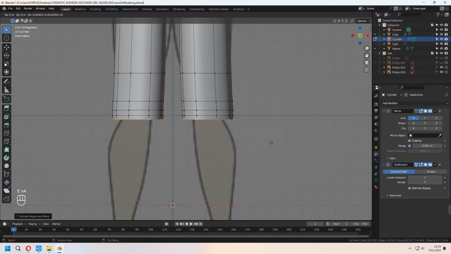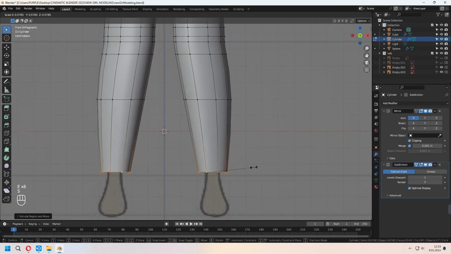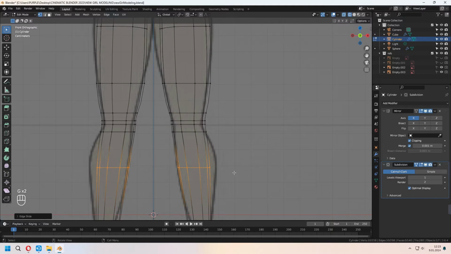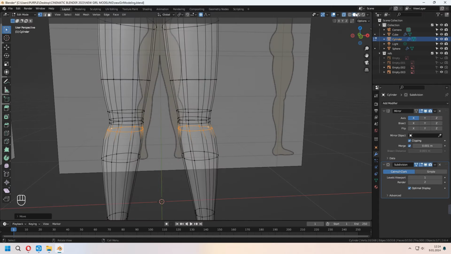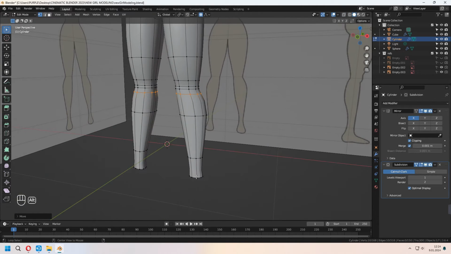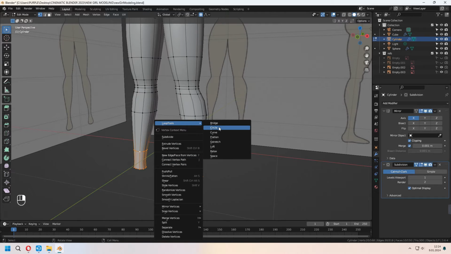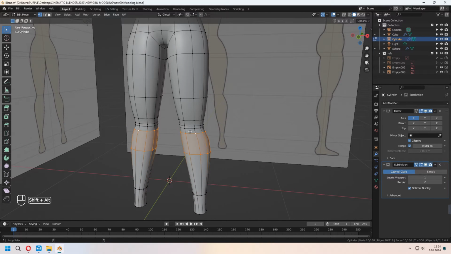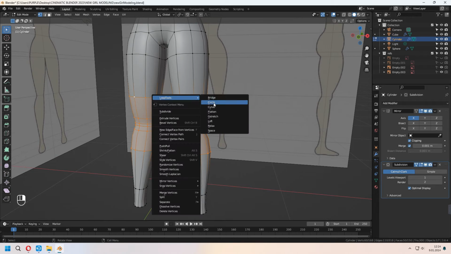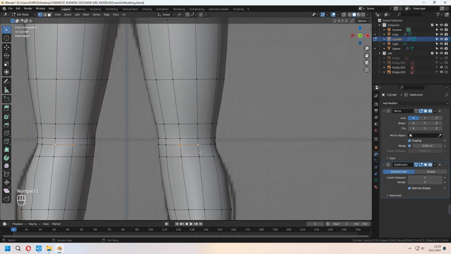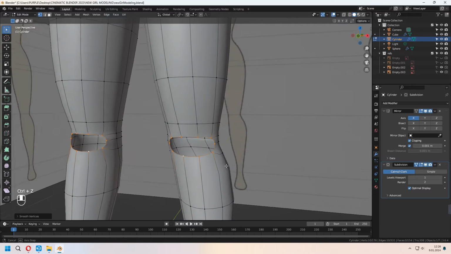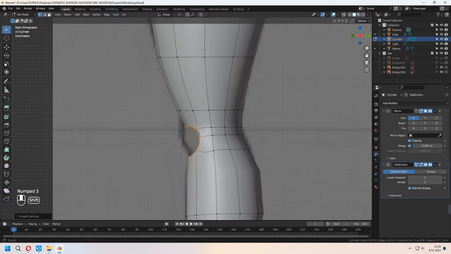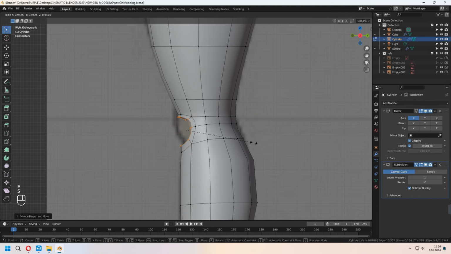For the knee part, we will extrude it 3 times because we will make something there. And give a shape by moving your vertices and adding extra loop cuts. If it looks too flat, you can choose your vertex line, right click, loop tool, circle. Using circle, it will naturally round the shape of your legs. For the new part, choose these 2 vertices and delete them. Choose this vertex line, inside of it, right click, smooth your vertices. From the side view, E to extrude, S to scale, E to extrude, S to scale again.